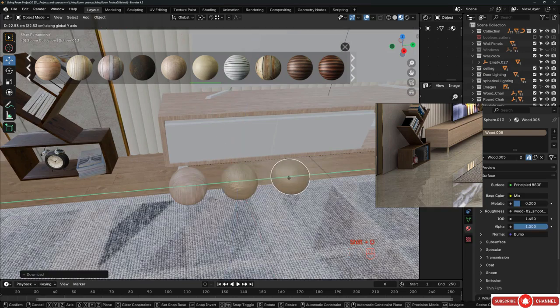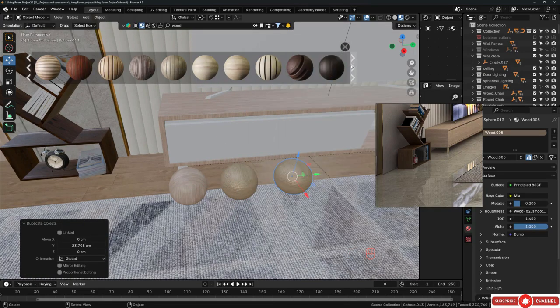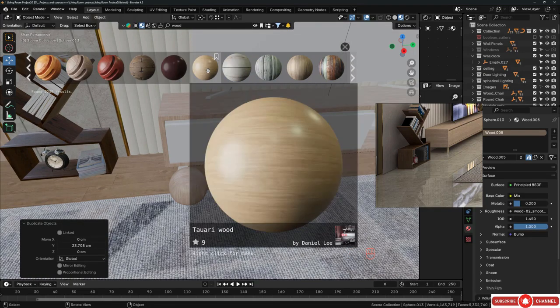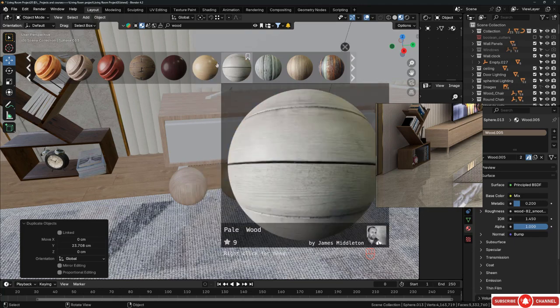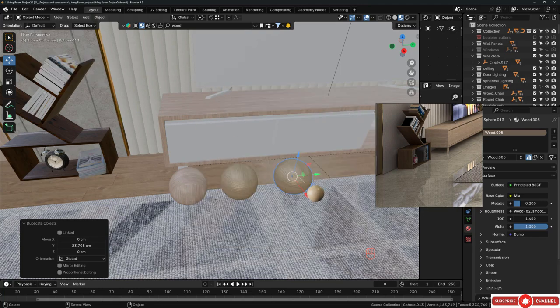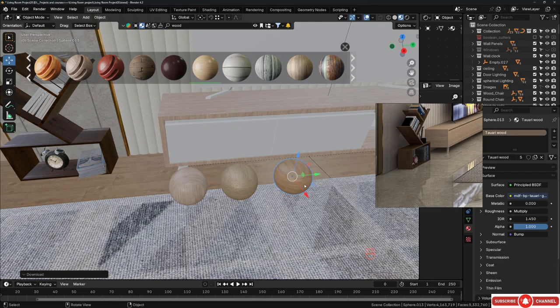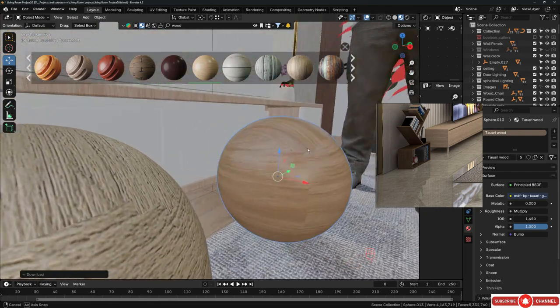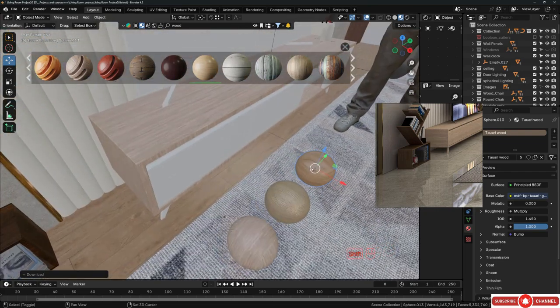All right, let's duplicate this and let's try to find a different material. I found this material here. It looks nice. You can search for the name. It's written right here. I will grab it and apply it right here just to see it. 3 megabytes, looks very cool. I think we can use this one.